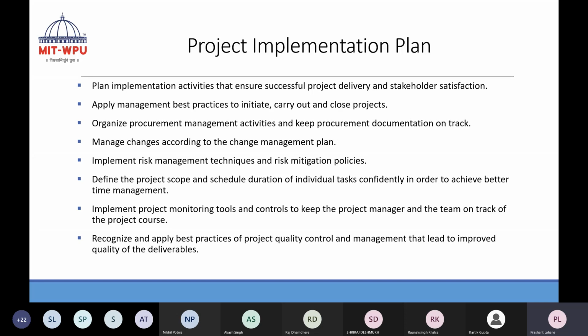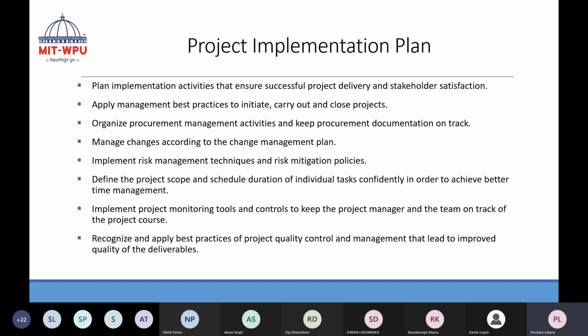If required, any new things will be purchased for that project, like hiring resources and purchasing equipment. Also it will manage changes whenever there is change management. For this, change management is one of the plans.